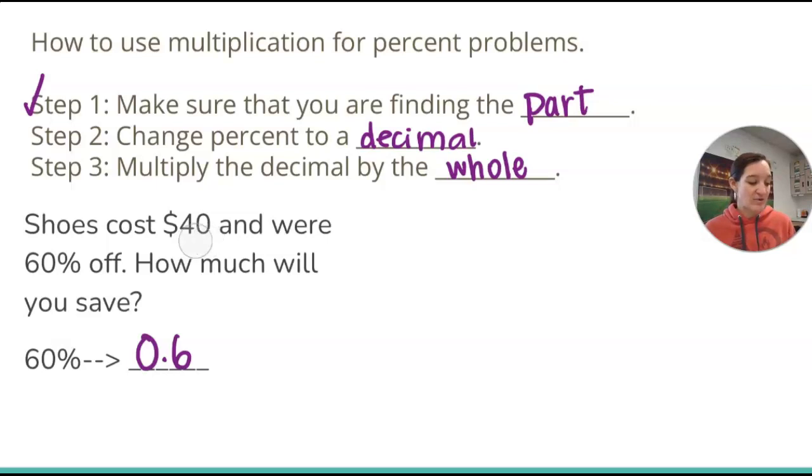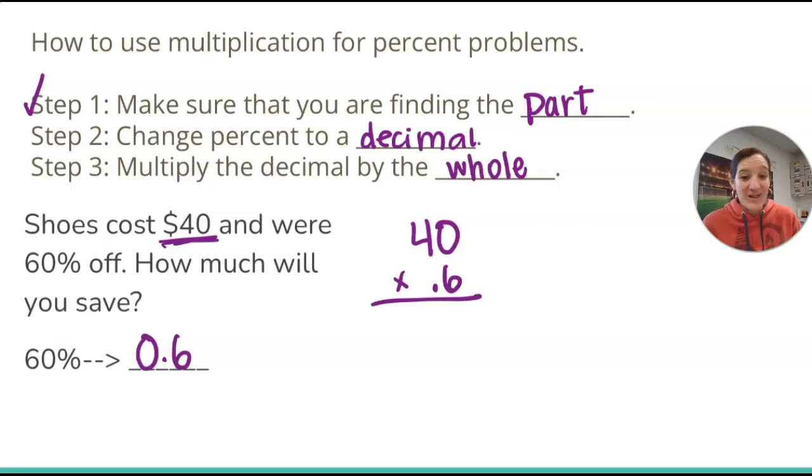And then multiply it by the whole. So I usually put the whole on top because my decimal is usually a little bit smaller. And then I'm going to remember how to multiply by decimals, and that's the same as just multiplying any regular numbers. So that will be 240. The only thing I now have to remember is if there is one number behind the decimal, there's also going to be one number behind the decimal in the answer. I scoop it that many in, correct? So you will save $24 if shoes are 60% off and the whole shoes cost $40.